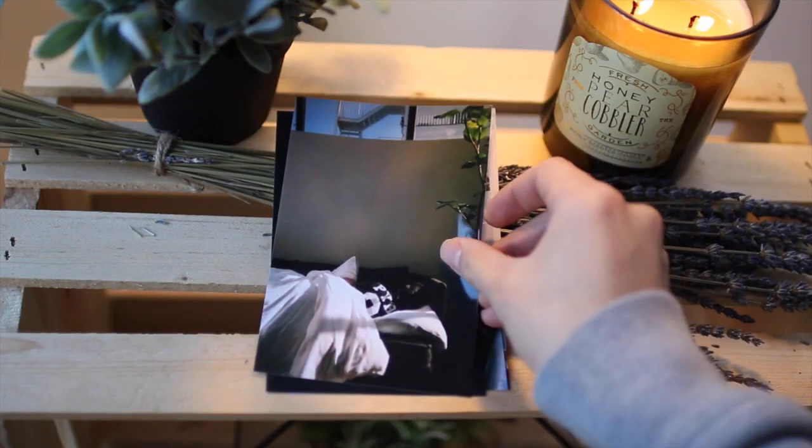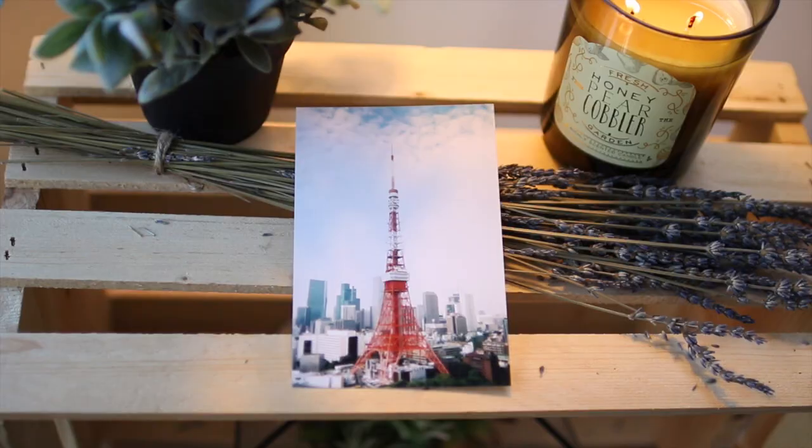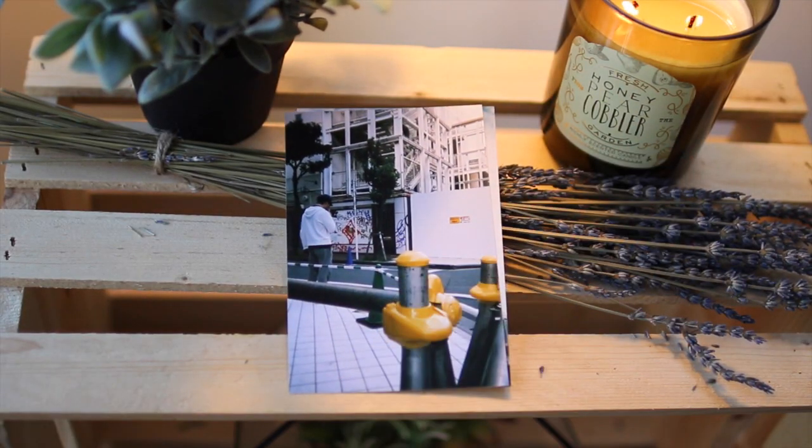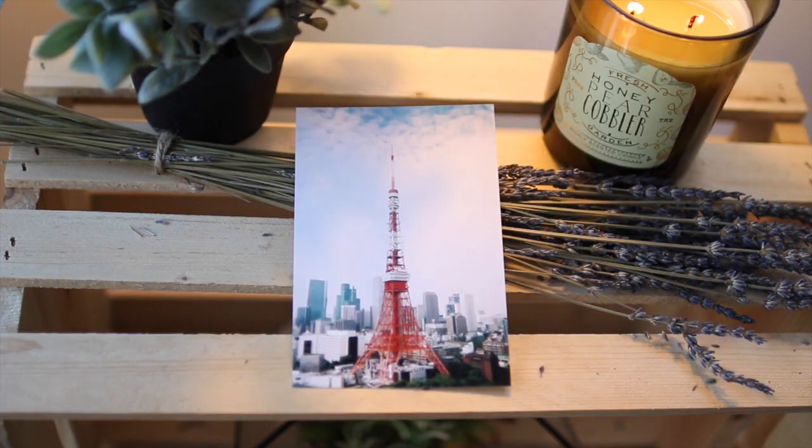There are a couple of pictures that Leo and I took that we decided to print out as a memory of us in Japan in 2016 when we met Carl. Here's one of me sleeping in the Airbnb that Leo and I stayed in along with Michelle and Dom. Here's one of Family Mart, Dom hanging out in a corner, and me waking up in the morning. Finally, this is the view from our hotel room — the Tokyo Tower, if I remember correctly. This is Carl, and this is the arcade we went to. I really miss Japan. Flipping through these photos makes me realize time never wavers, but there's still a way to steal that moment and take it with us forever.